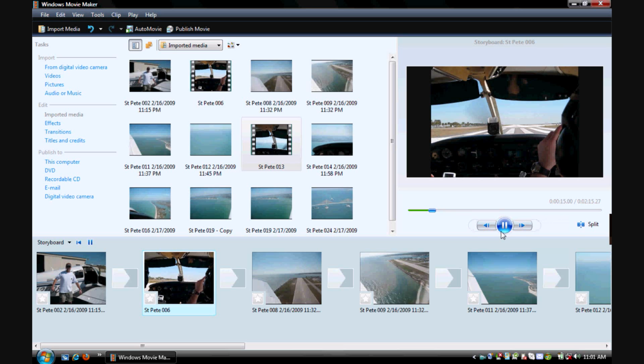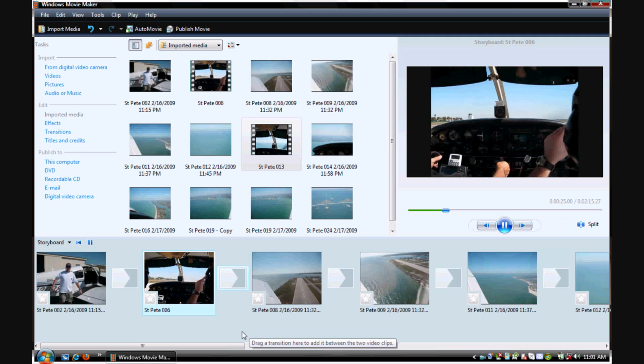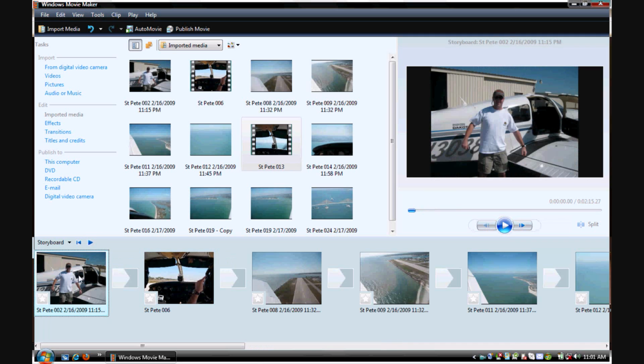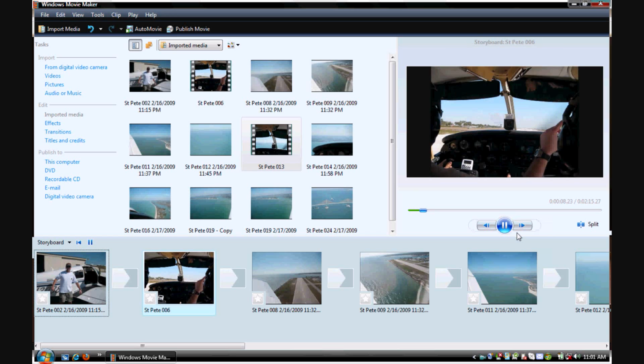This video is not the most quality video because this was taken with a mobile device, but it's not bad. It shows us taking off in the cockpit. We can pause it if we want to start at the beginning of the movie. Obviously, I click on that, and it shows how it flows to and from. We're switching at 8 seconds.